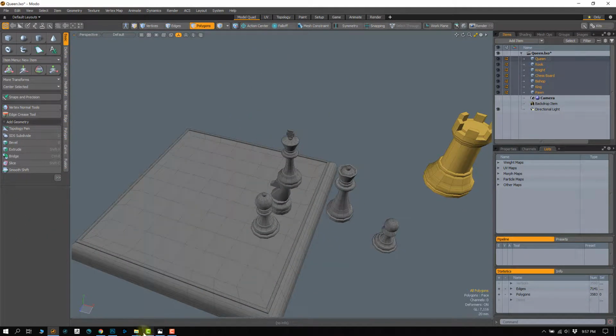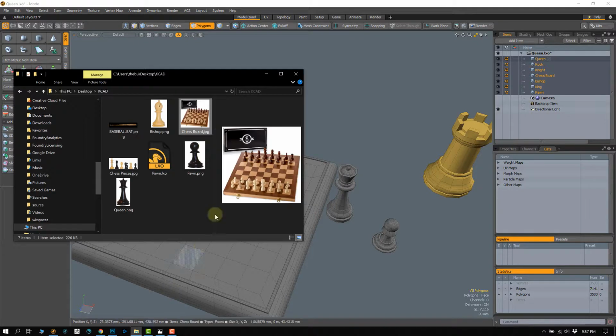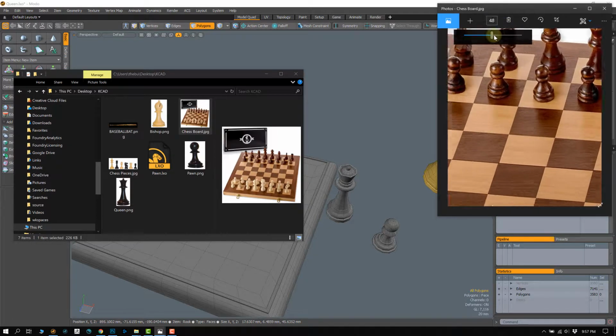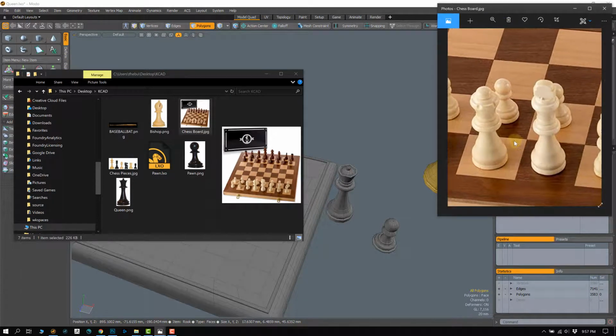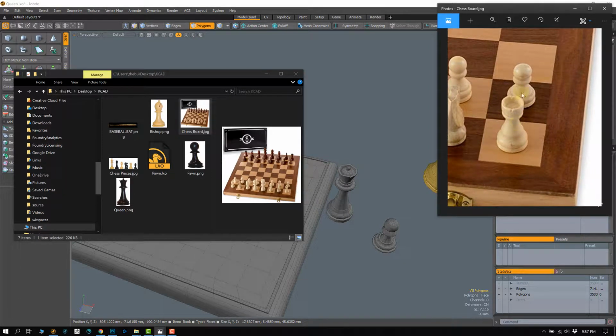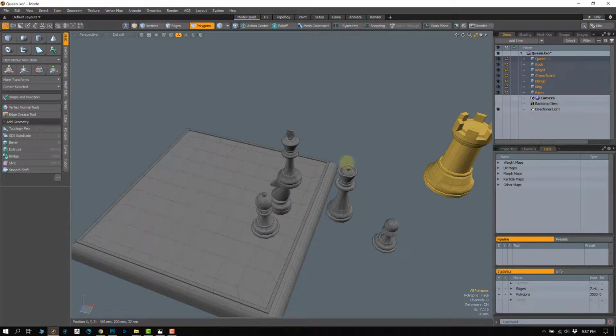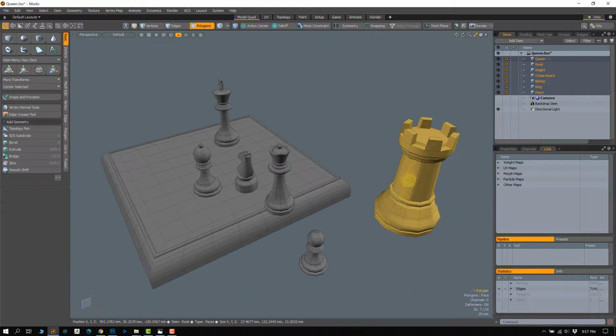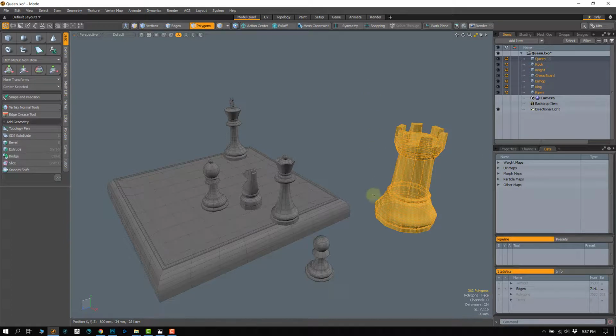So when you're placing your pieces, if you need to, you can just refer to the internet or a reference image or whatever to let you know what pieces go where. You can zoom in on those and just make sure, oh, queen goes on the left, king goes on the right, rook goes on the outside, etc. So let's start getting these into place, and then I'll scale them.